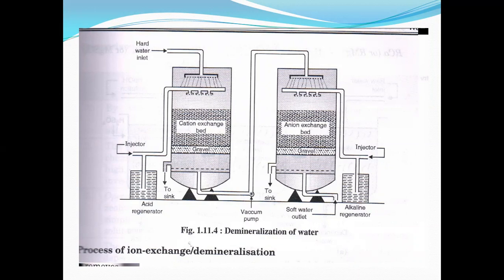So now this water has to be pumped with the help of a vacuum pump. It is pumped into the second chamber, where again it is sprinkled over the anion exchange bed. Okay, now this anion exchange bed is having OH minus ions, and the water sample is containing chloride, sulfate, nitrates. So now when this water is coming into this anion exchange bed, all your chloride, sulfate, nitrates will be trapped into this, and instead of that, an equal amount of OH minus ions will be liberated.